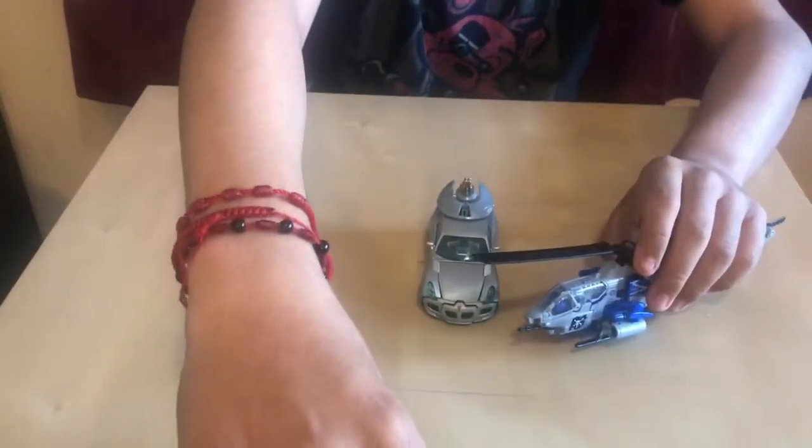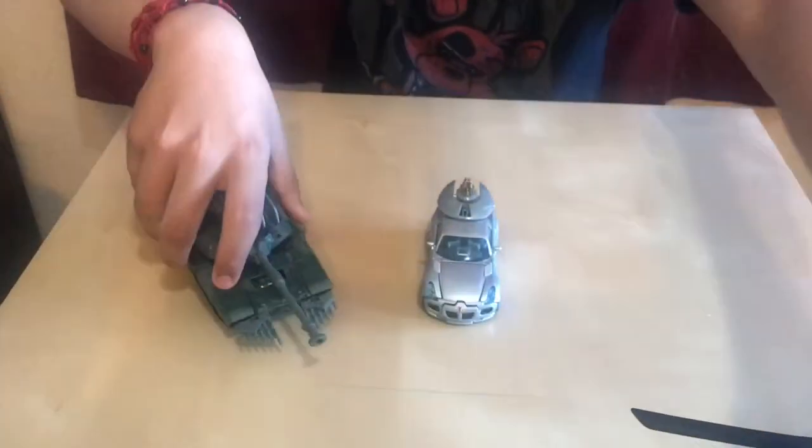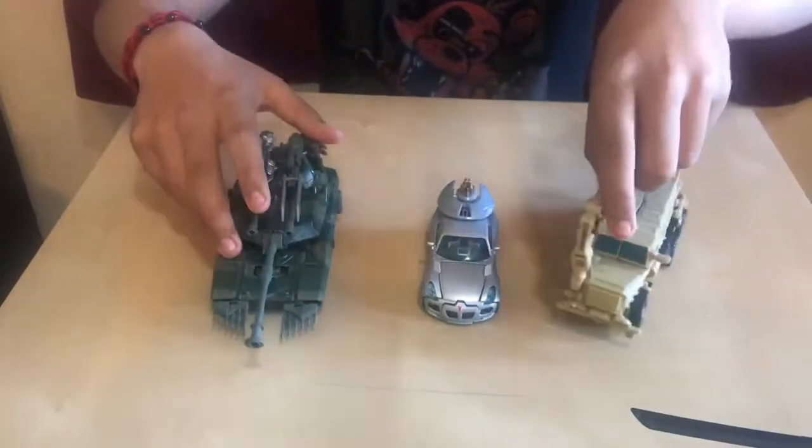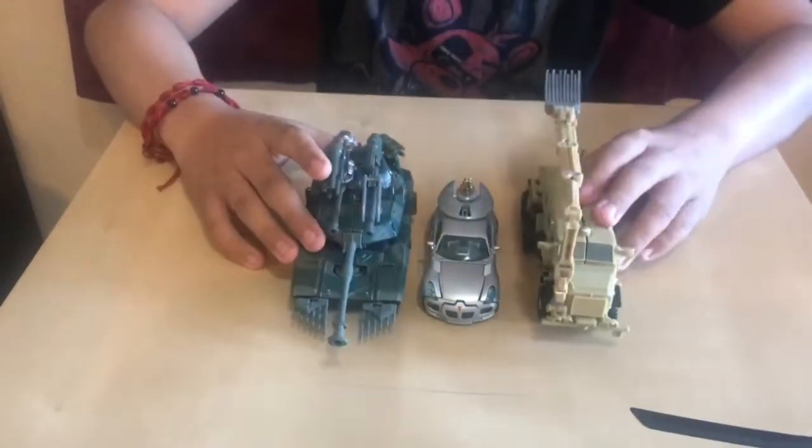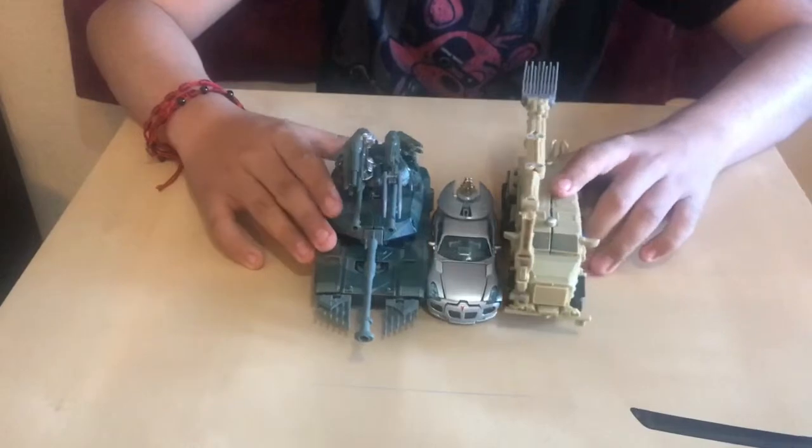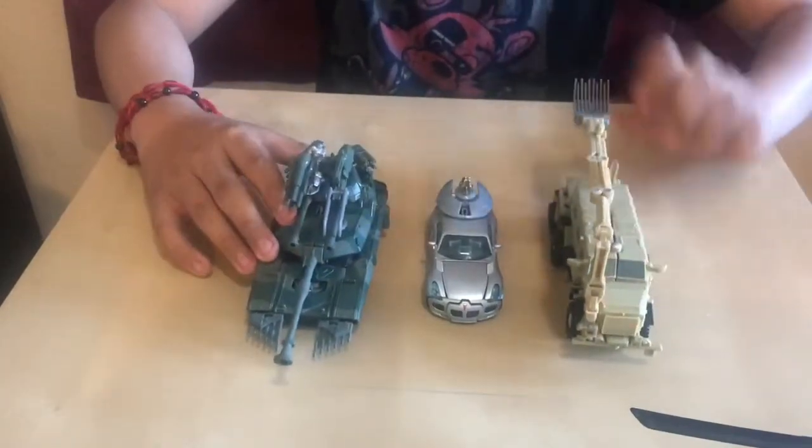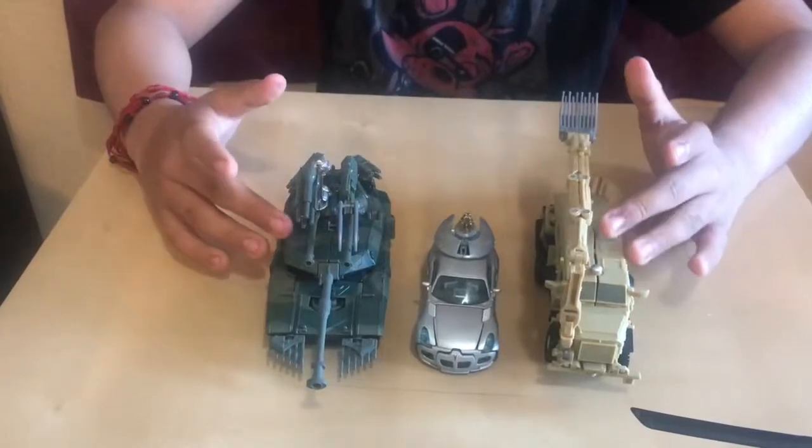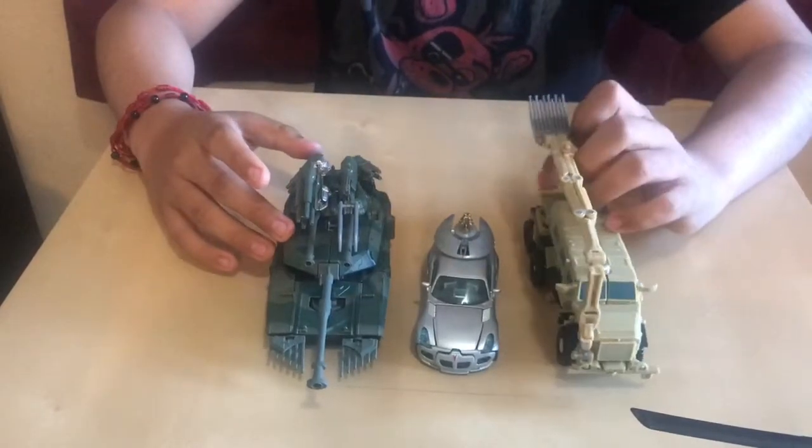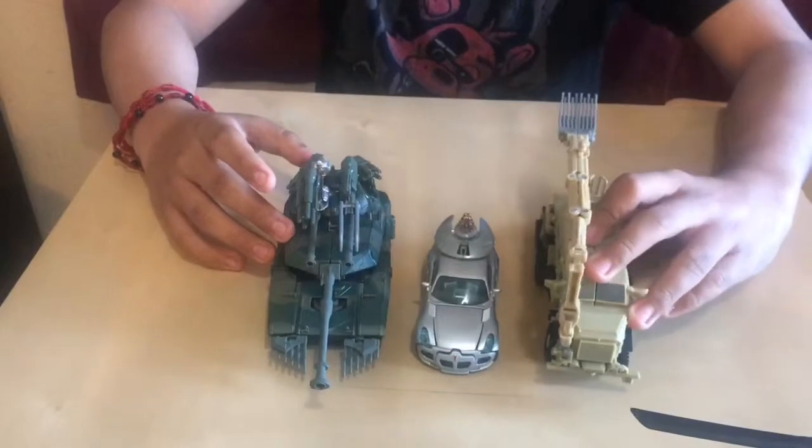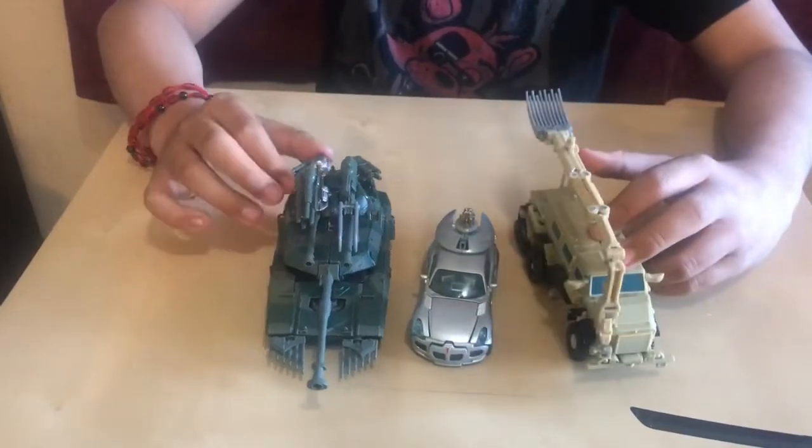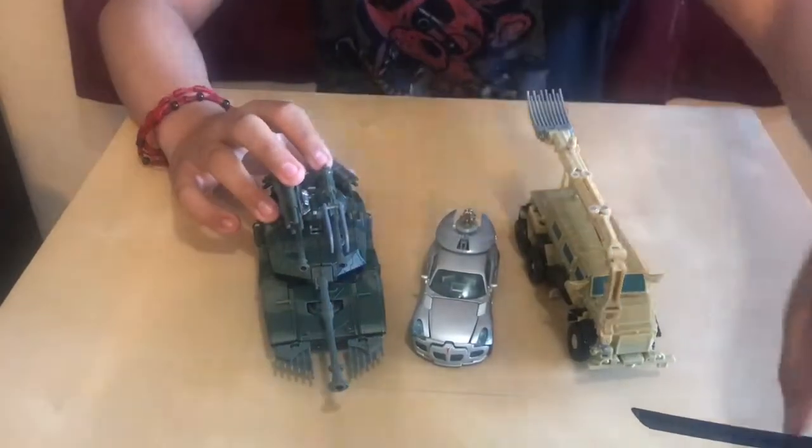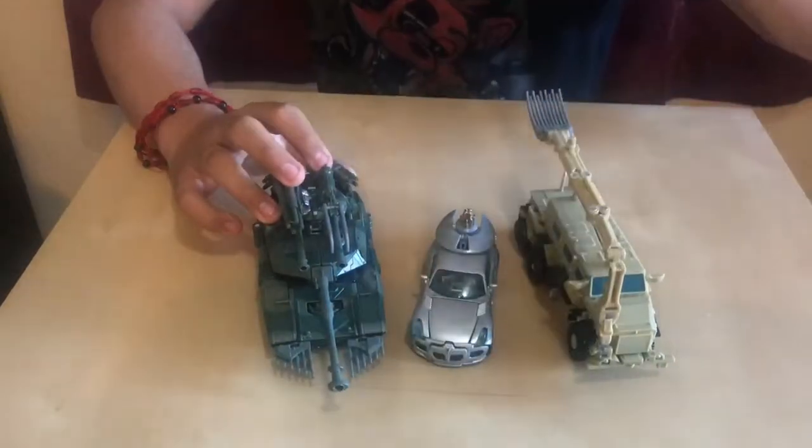Next we got the two Voyagers, Brawl and Bonecrusher. As you can see, they make them look really small. But I think this is actually a good thing because he's actually kind of a small movie character, you know? And yeah, that's pretty much it for Jazz.